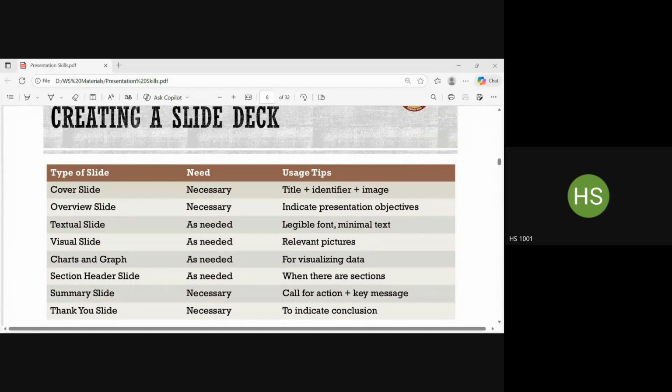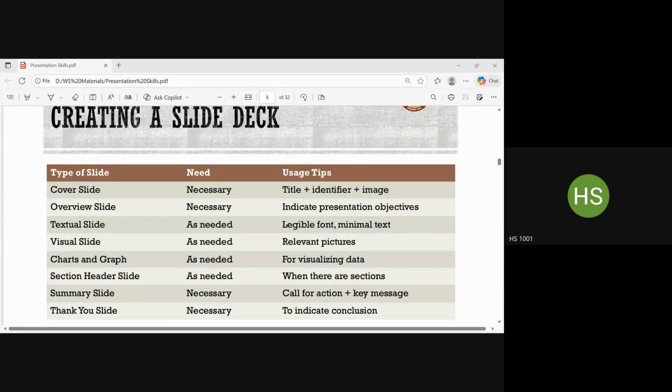Regardless of how many text slides there are, you should use a legible font. What is legible? Legible is readable. Readability should be prioritized when you're using a text slide, with minimal text. You shouldn't have whole chunks of text or whole paragraphs of text in your text slide.